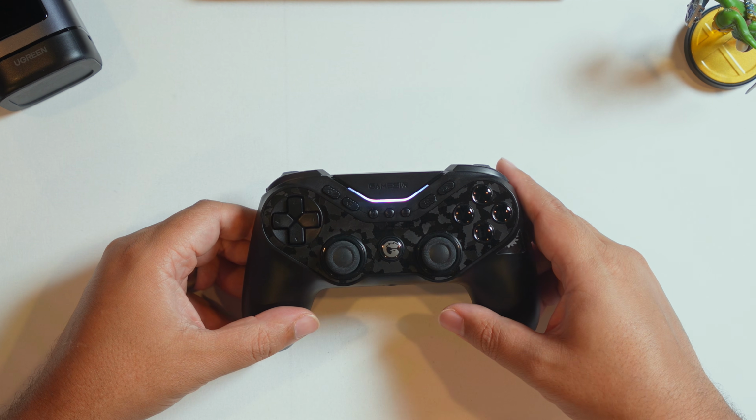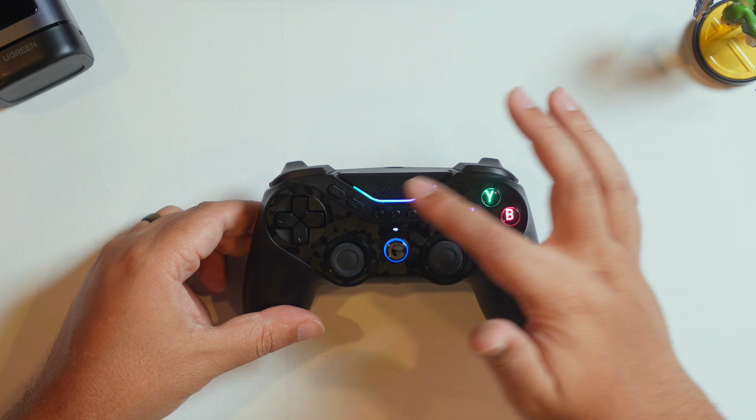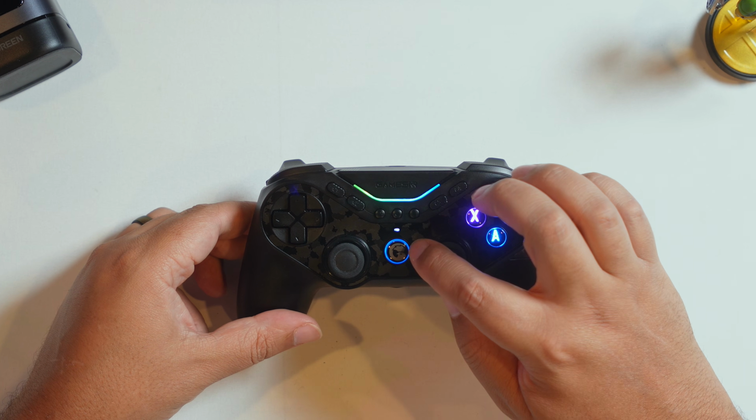Before being powered, this is what this controller looks like. When you power it, you'll notice that a lot is happening. First, you have a lot of RGB that comes up. You have the strip here, which is addressable. You also have the one around the actual GameSir logo, and that one will also serve to tell you about some shortcuts, much like some other GameSir controllers on the market.